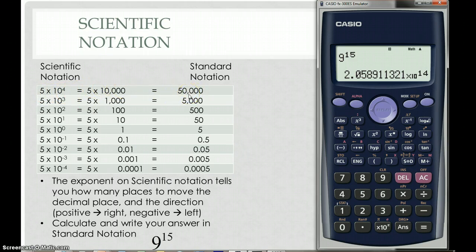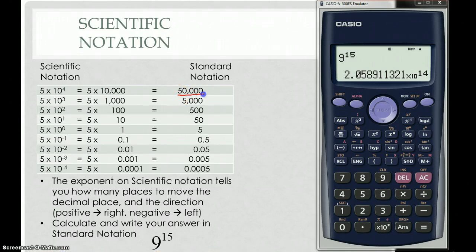So as you can see, scientific notation is a way to take something like 50,000 and write it as 5 times 10 to the 4th power because 5 times 10,000 is 50,000. That's scientific notation. I have an x for multiplying, and then I have 10 raised to some power. And the power is really important because that tells us how many places to move the decimal. So I start out with 5. There's no decimal point here, so if I put a decimal point right after the 5, and then if I have a number 4 here, it says move the decimal point to the right 4 places.